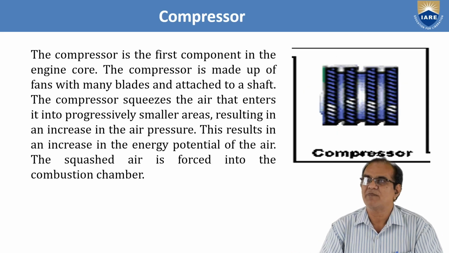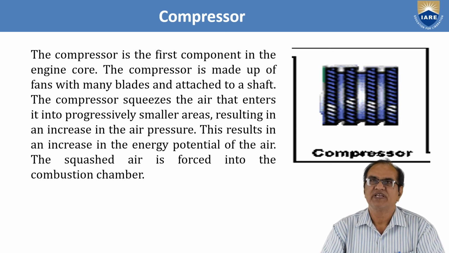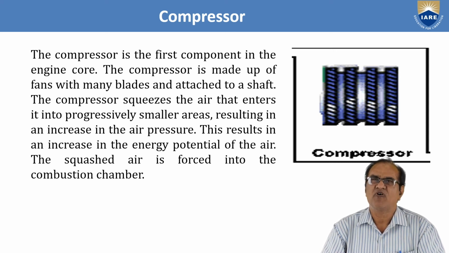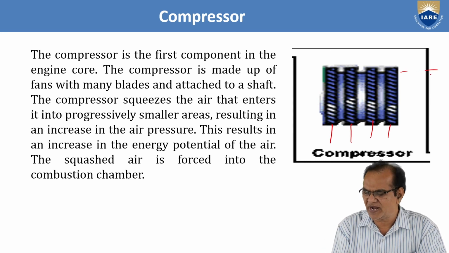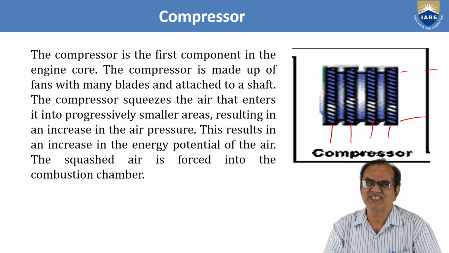Now I will talk about the compressor. The compressor is the first component in the engine core. The compressor is made up of fans with many blades attached to a shaft. This you can see, 1, 2, 3, 4. There are a number of stages; it may be 10 stages, 12, 15, or 20 stages also.